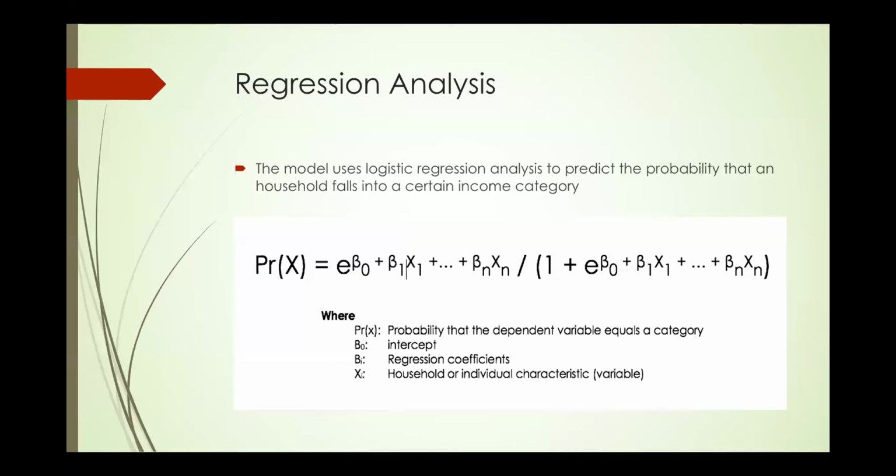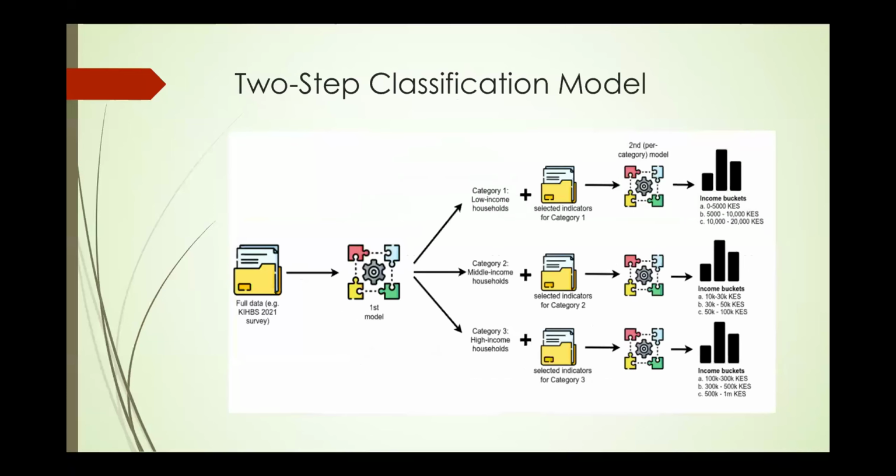Now, I won't go into the regression analysis, but basically that's how the model looks. Allow me not to go through that for the time being, but show you how this model classifies the household. Once we have all these indicators, there are many of them. We can generate around 230 indicators from the questions you are asked and the questions that the government holds for you in our government databases.